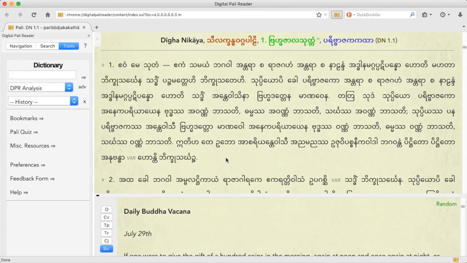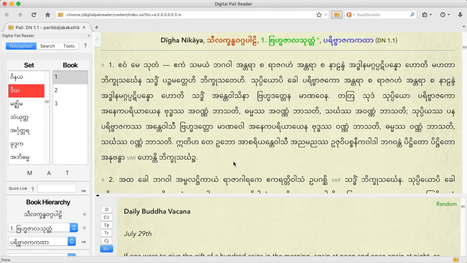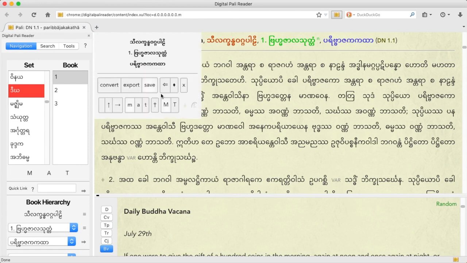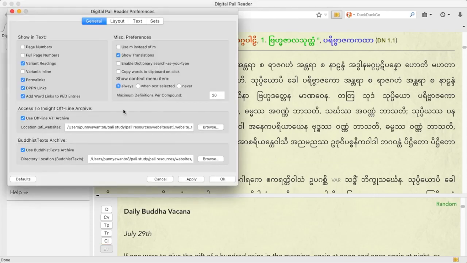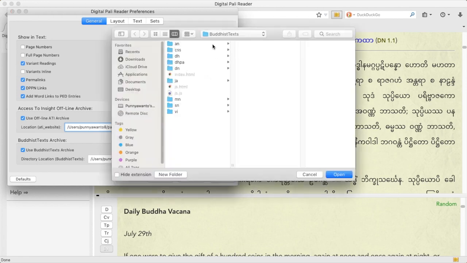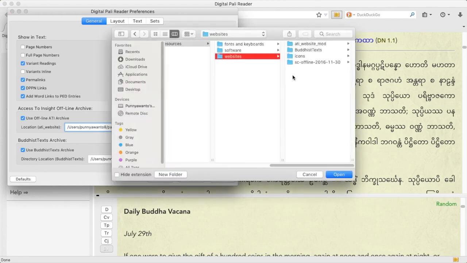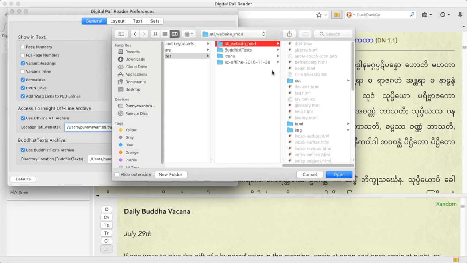Okay, so on the next thing, let's have a look at the Pali Keyboard. One thing here, many people don't know how to do these website archives, like how to add the translations, and I should have given a note here. The ATI website archive that I provided is slightly modified.